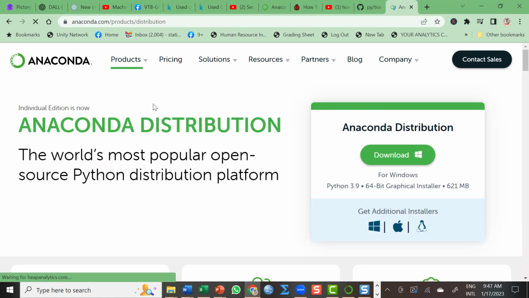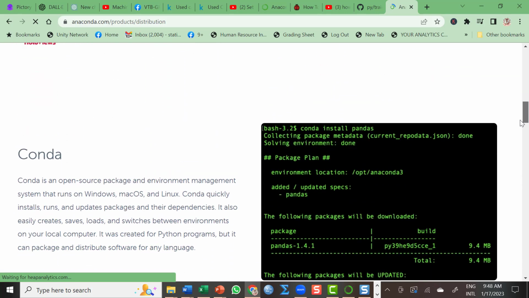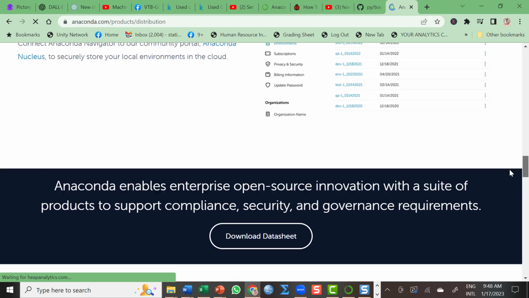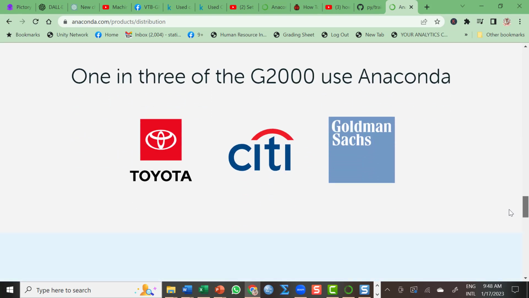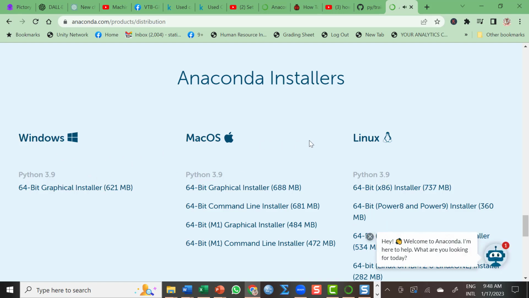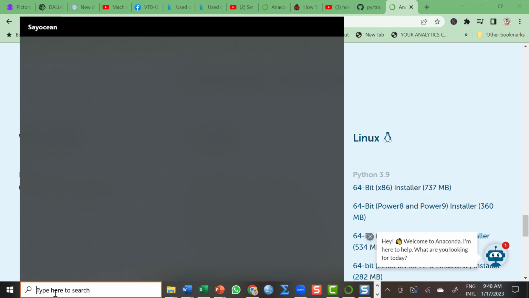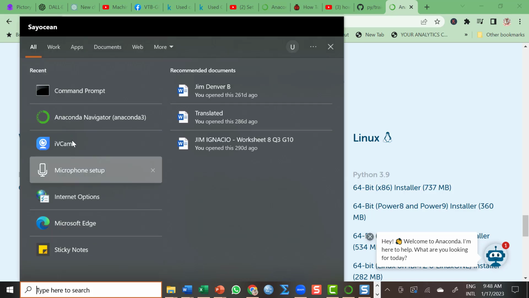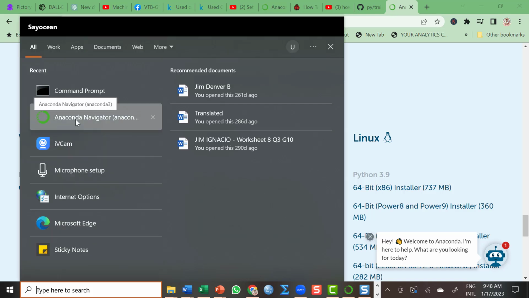At the bottom part of the distribution channel, you have the option of which OS you are using. If you're using Windows, Mac, or Linux, download accordingly. Once you download, go to the search part of the laptop and click on the Anaconda Navigator.